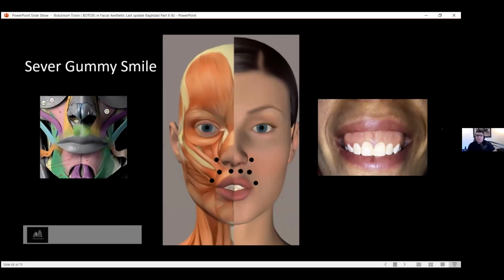What should I do for a patient with a degree 3, like 8 millimeters? I said maybe you have to combine another surgery or another treatment modality, like gingivoplasty, gingivectomy, or a lip stabilization technique, only mucosa cutting without touching the muscular structure, plus botulinum. But still, with botulinum toxin, there are many case reports showing it can help many patients with severe gummy smile, but they use more than 8 points.